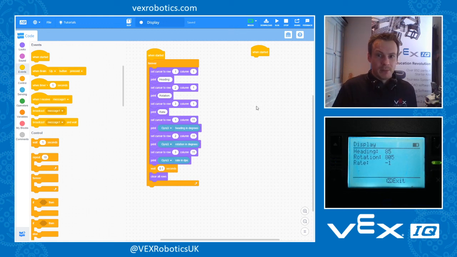So this could be all my robot movements attached to this one, and I could just have one thread that purely concerns itself with displaying information to the screen. So don't think you need to put your robot movement commands in here, because of course they will interrupt how the screen is updating and how live and how accurate that data is. So that's the VEX IQ Brain screen. I think it's a really useful thing to be able to use, and hopefully that will help you to perfect your autonomous programs and get a little bit more accuracy from the sensors that you're using.